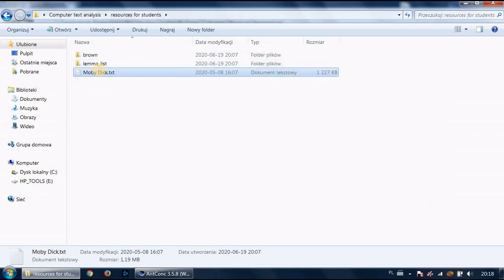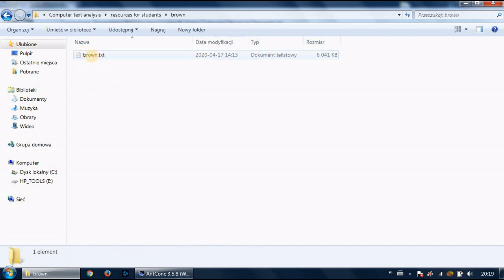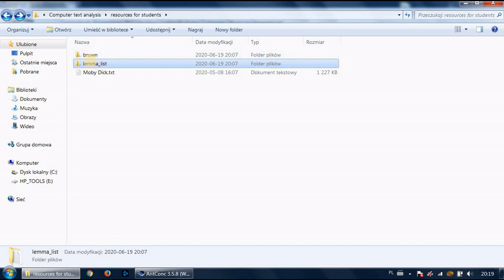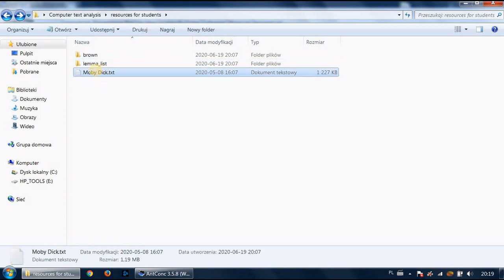I will also additionally send you the Brown corpus that we're going to use in one case, and also the lemma list. We used these resources during the course itself, but I'm going to send them to you in a separate file so that you have them for the test itself, and the test will be done on the basis of this file only, Moby Dick by Herman Melville.